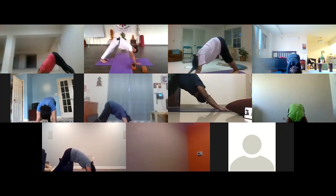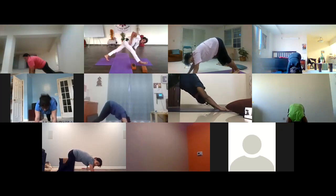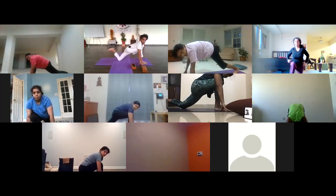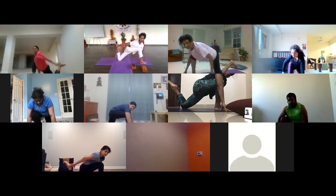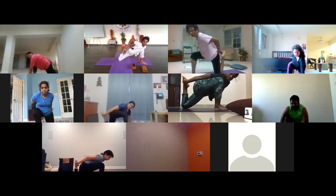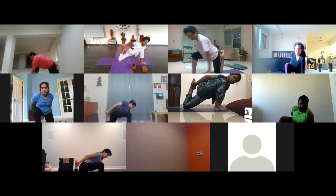Now one more time with inhale, step your right leg forward between the palms, drop the left knee down, bend the left leg at the knee, catch your left ankle with your right palm, opposite arm. Now you can feel that stretch, then press it down. Yes, try to press it down towards your hips.